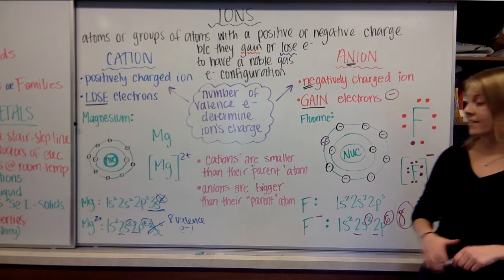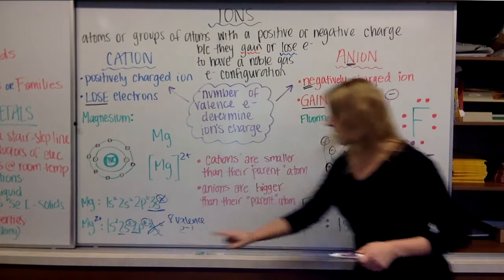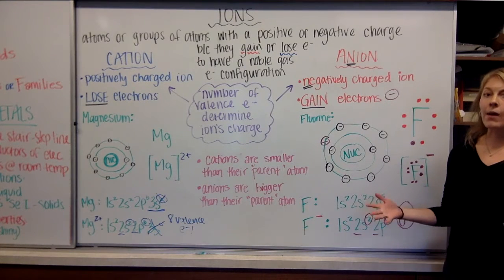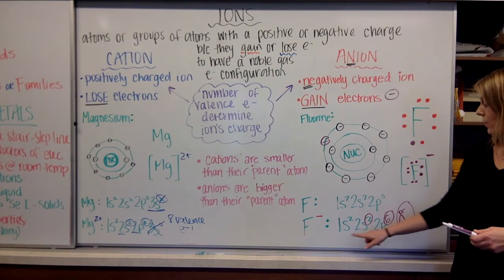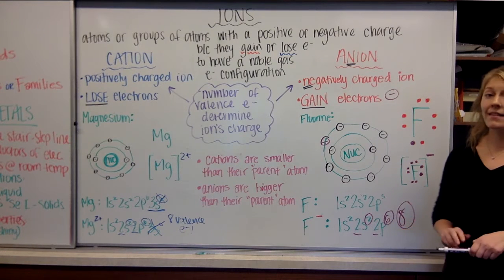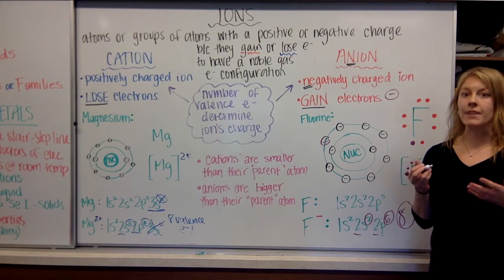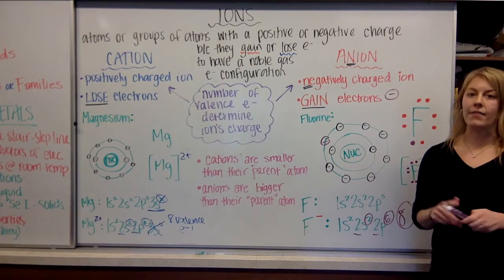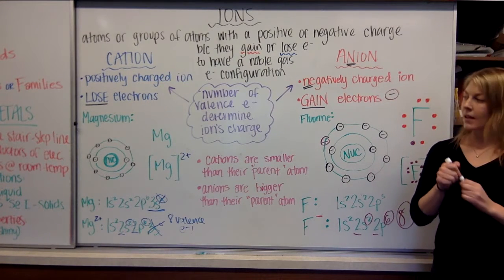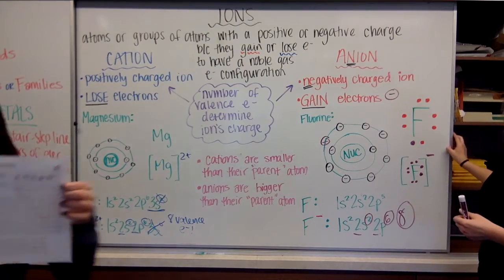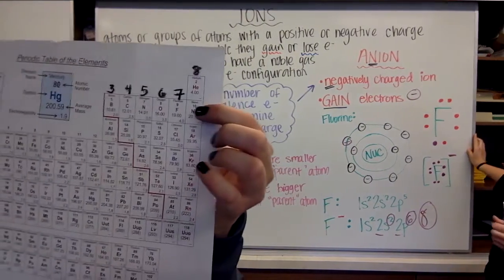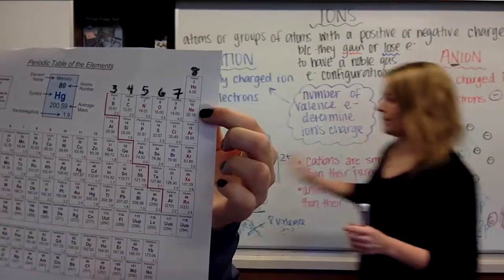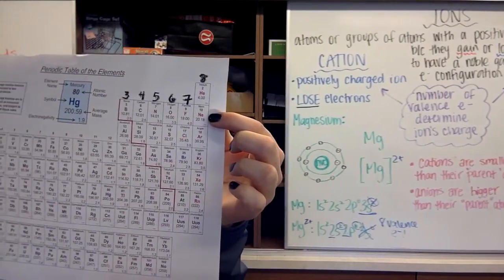Now what you want to notice is that magnesium ion and fluoride ion now have the same exact electron configuration, 1s2, 2s2, 2p6. They have the same configuration of neon, which is a noble gas, all right? And that's fine. They can have that same configuration. So they both look now like neon. Their electron cloud is going to be the same as neon's.